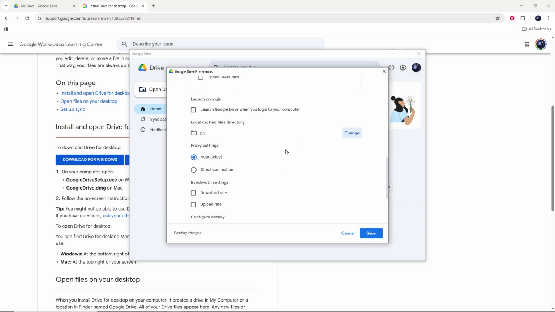Make sure you pick the correct location. If you choose a folder with a lot of files, the first sync may take some time, which is normal. Choose Sync with Google Drive. In the options that appear for this folder, select Sync with Google Drive. This sets up a two-way sync.